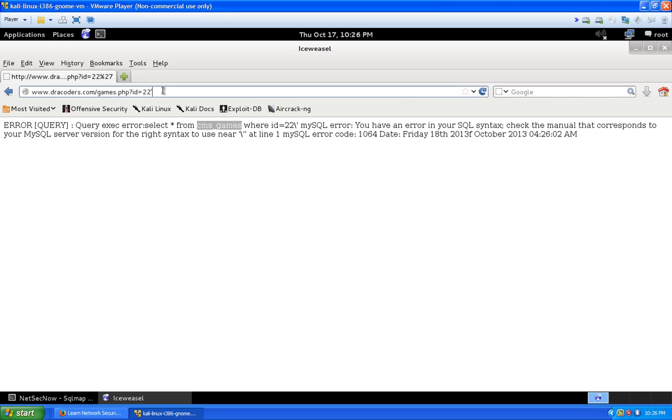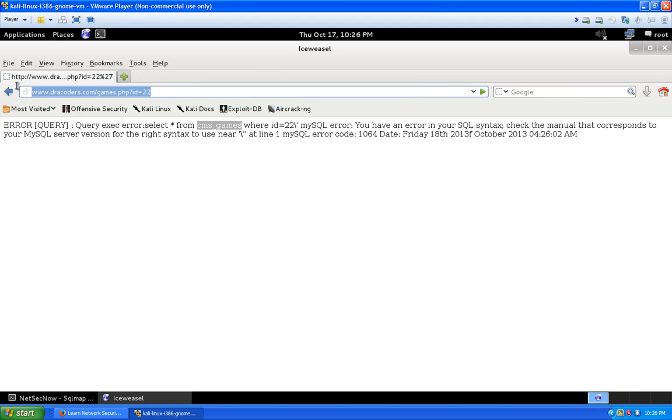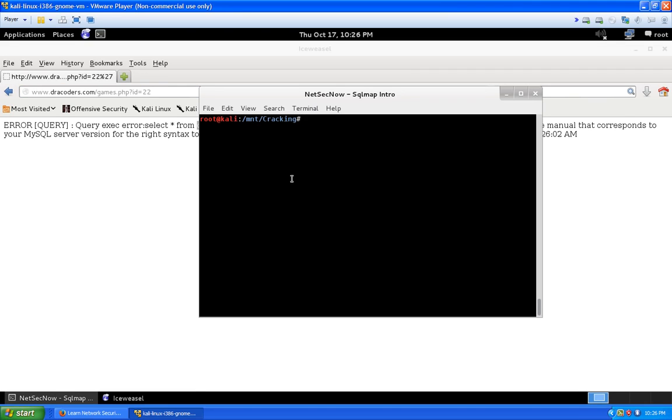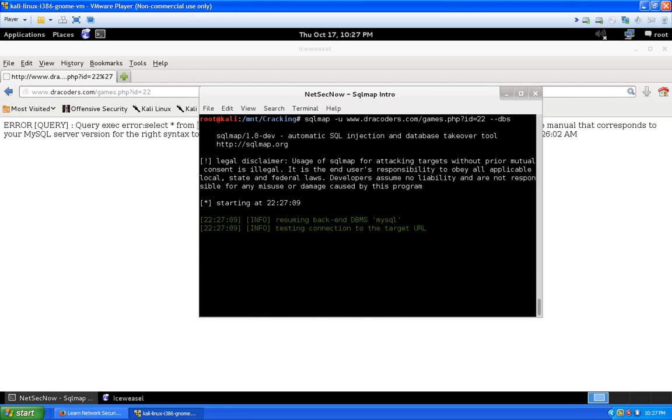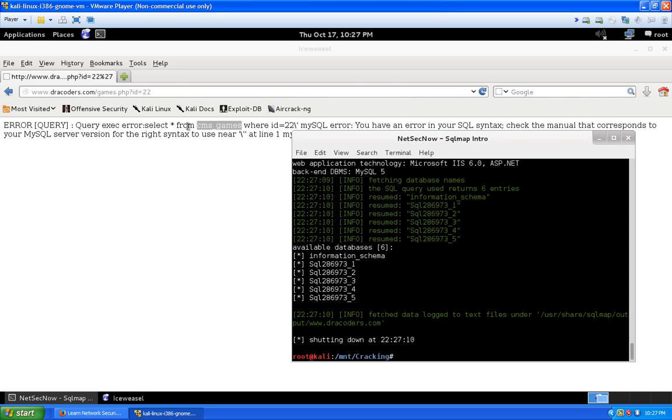So again, using this website as a test, I'm going to go ahead and Control C this. I'll go back to Sqlmap, and then sqlmap -u, for URL. Go ahead and paste our URL in there without the apostrophe, and then --dbs, and hit enter. Okay, so you can see that it went ahead and pulled down some databases. Now, it's not pulling down a database that says CMS Games in this list here. So in this case, we're just going to go ahead and select the very first one here.